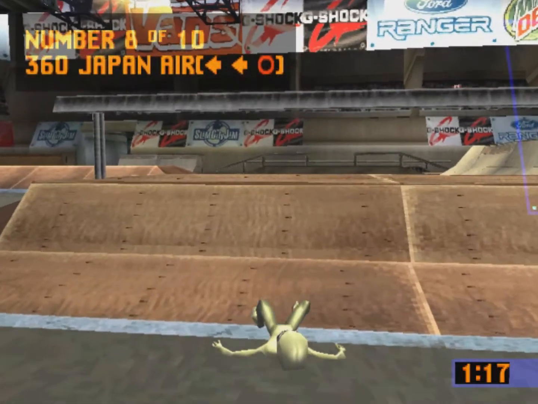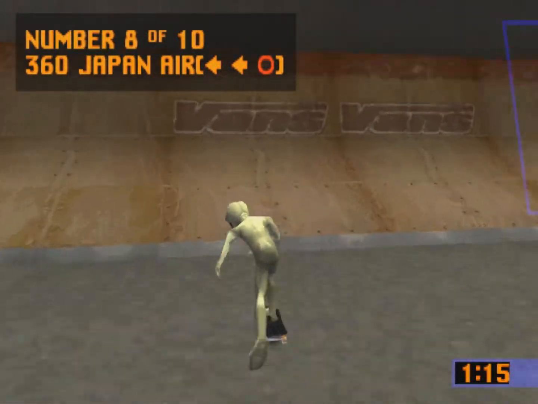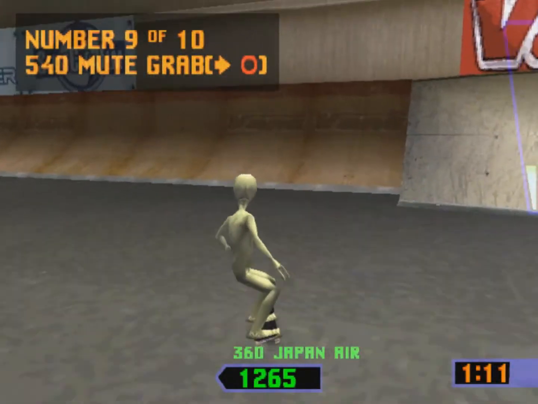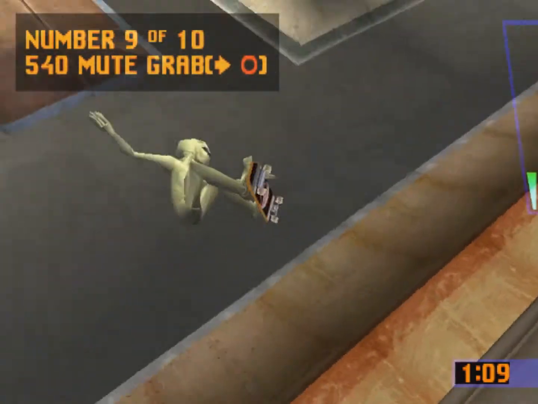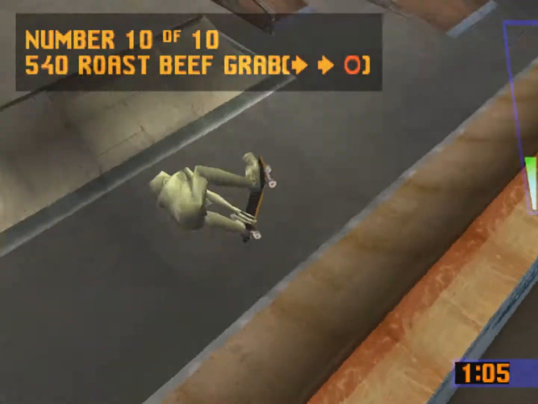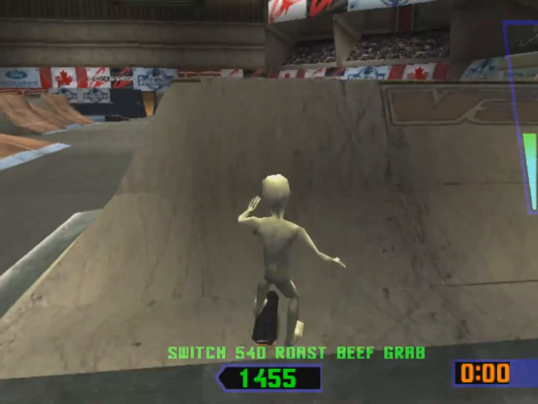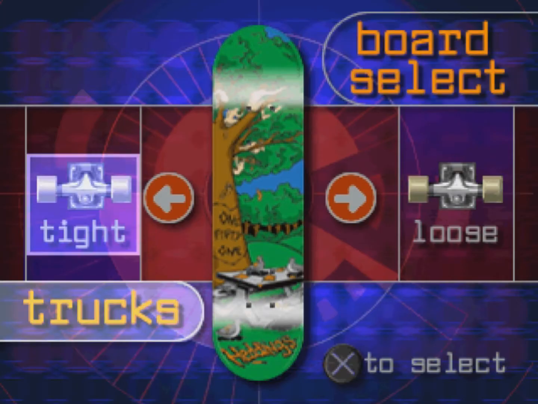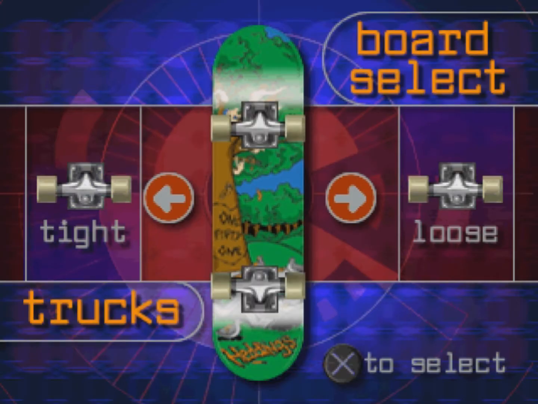I will say that his bail sound effect is neat. It's just the same bail sound effect as always, but they pitched it up a bit. And yeah, hardest spin of them all, 540, which isn't even that hard, really. Done. And that's Stanley done. Now it's time for the next character. This character has a tree board thing. We're going to Atlanta. Are you ready to see this fucking guy?